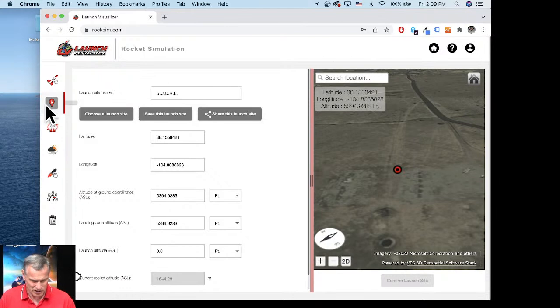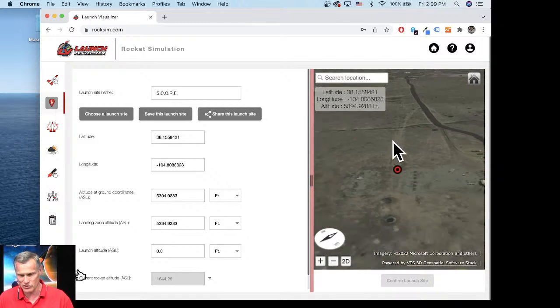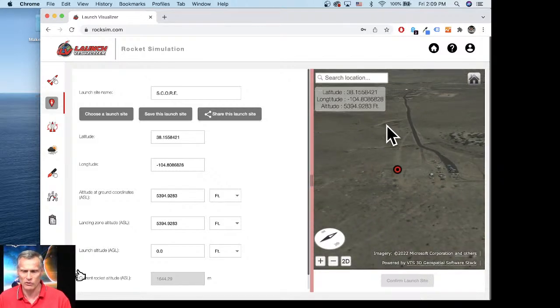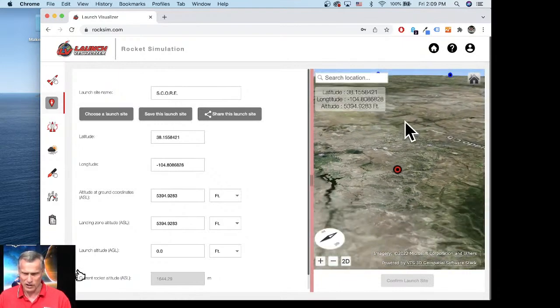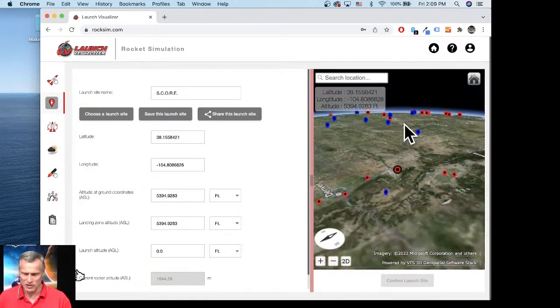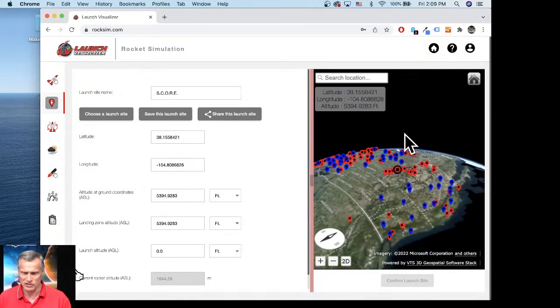Let's take a look. So when you're in the launch visualizer, the launch sites are right here under this icon. If you click on that, you come to this screen, and this right here on the right side, this is the world. I'm zooming out so you can see that, yes, this is a globe.